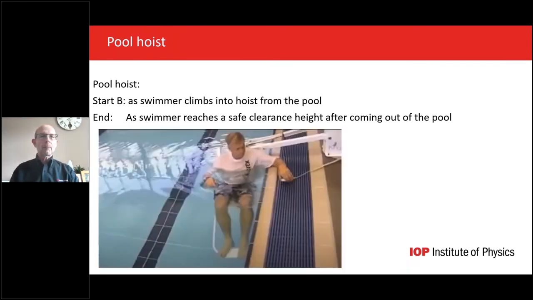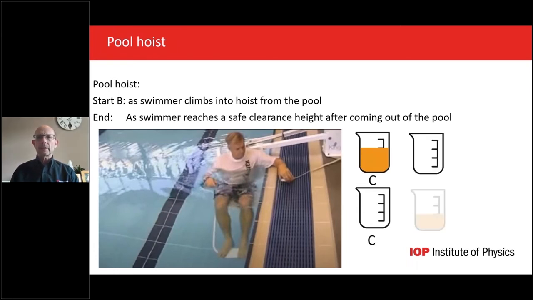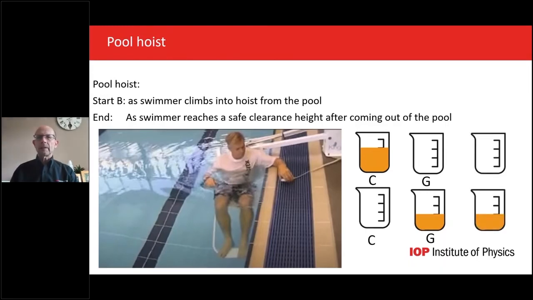So energy stores analysis cannot tell you what the machine, the device, was being used for. For that reason, it's probably better to go for a start point which is where the swimmer is lowered down, and so he's still in the water. That's where we're going to analyze as our start position. So again, which store empties is a chemical store, and the store that fills, well, now it's definitely true to say that he's higher up in the Earth's gravitational field than he was, so we have an increase in the gravitational store. Again, the amount that's gone from the chemical store is not the amount that's gone into the gravitational store, because inevitably the device is going to warm up. So some of it must go into the thermal store as before, as for the mountain climber.